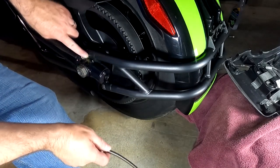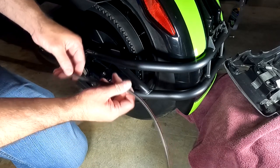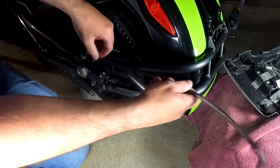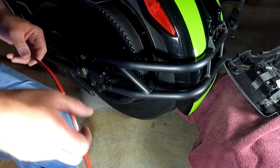And I start at the bead. There's a little bead right back here, a weld bead. I'm going to start after it so it goes back. And again, I'm using the long one first, so I'm going to set it up just a little bit to check it first, make sure it goes around, and it does.